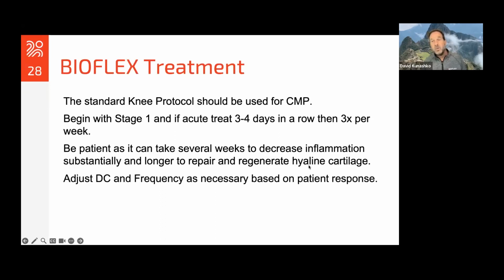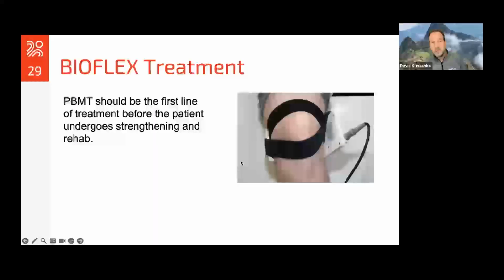And then, of course, as you go along, how you use the protocols essentially is you can alter the dosaging. You can change the duty cycle, right, which increases the amount of light coming out. You can change the pulsations of light. Typically, we start low and then start to increase that as the patient's plateau or maybe their response isn't as good as you'd like. You can start to increase it, give it 2 or 3 sessions before you start doing that. So based on the patient response.